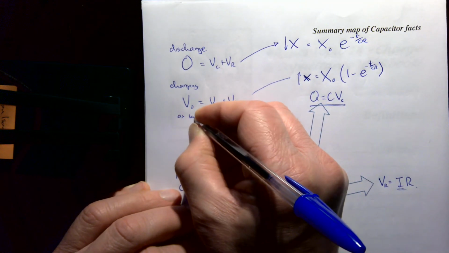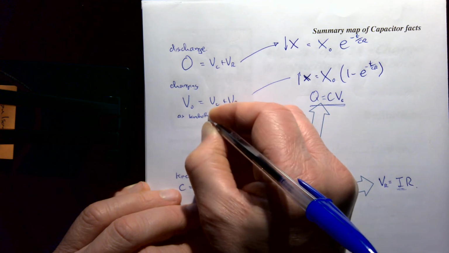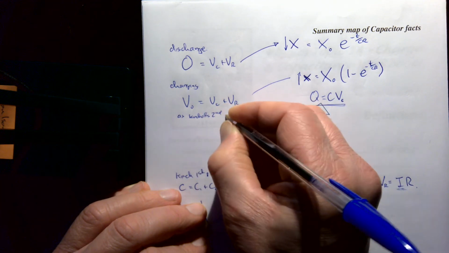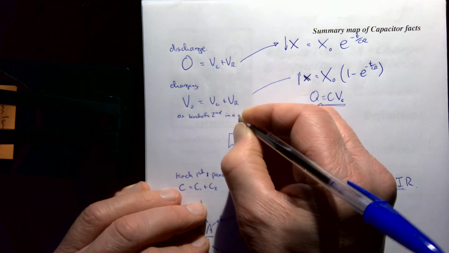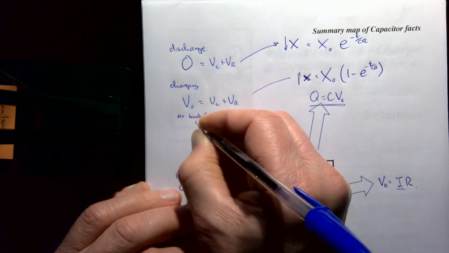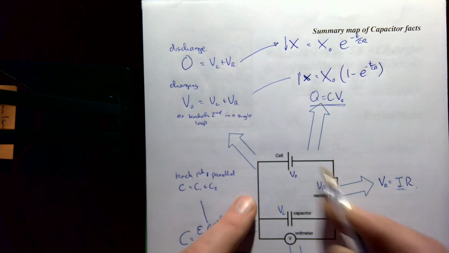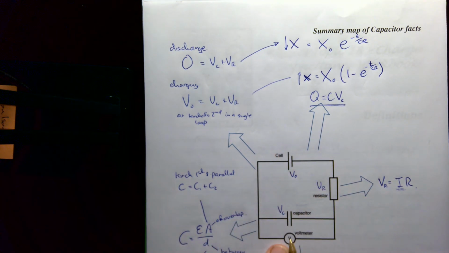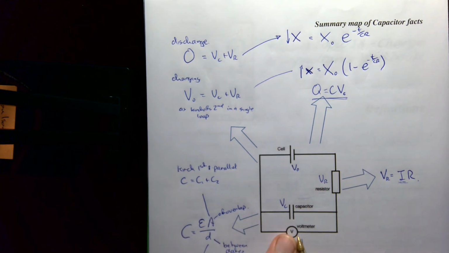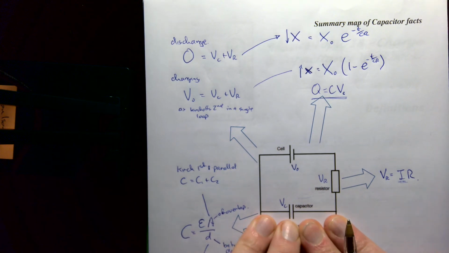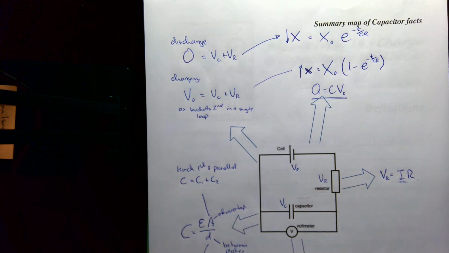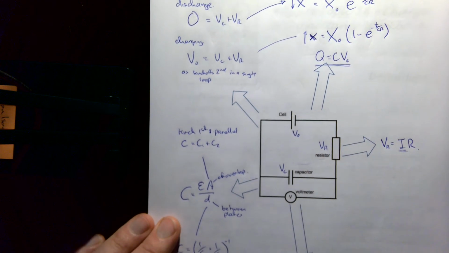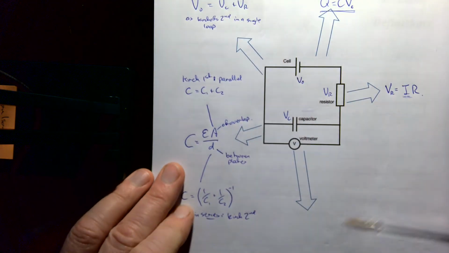Something like this may help, as Kirchhoff's second again in a single loop. Just to make it really obvious, most people will look at that and go, yeah, I can see that they add up. Again, the voltmeter doesn't affect it, assuming you've chosen the right voltmeter rather than the rubbish one. So effectively that's your current flow circuit. Things like that are a nice little way of linking things together.